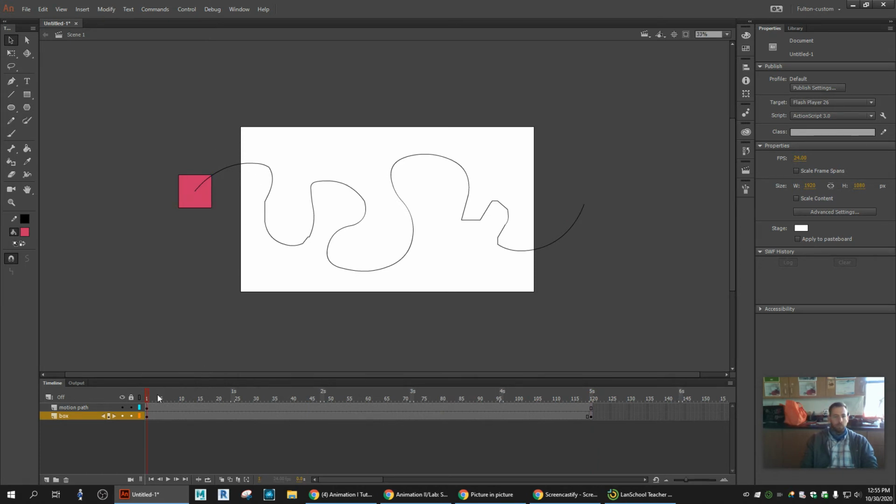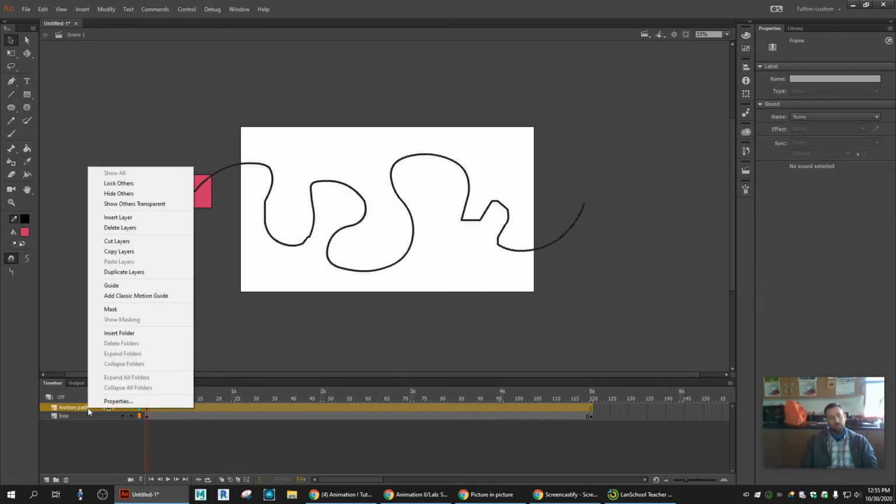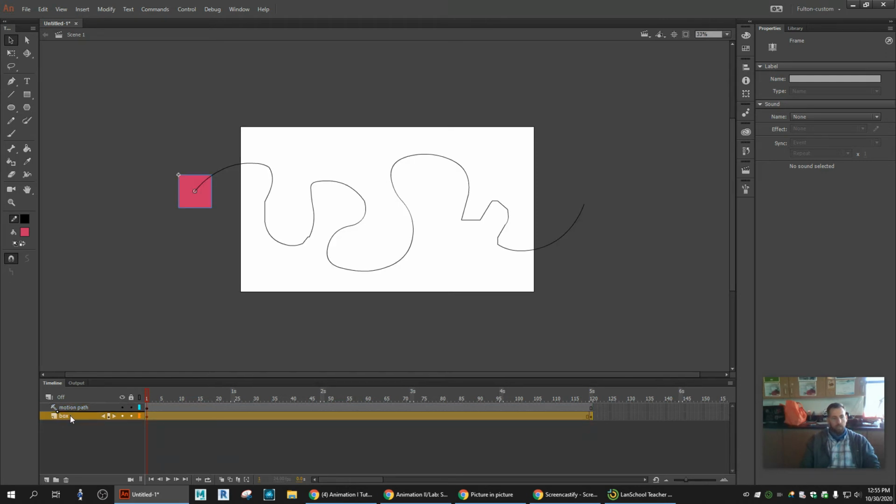Now it's not going to do anything here. So all I have to do is assign this motion path as a guide. So I'm going to right click here, choose guide, and it gives it a new little icon there. Now it doesn't do anything right now because what I have to do is assign an object to that guide, or that motion path. So I'm going to grab this and drag it, and you see how it kind of goes right underneath motion path there. So it's going to parent this box to motion path. It kind of slides over. Now it's been assigned. Now it's an actual motion path.